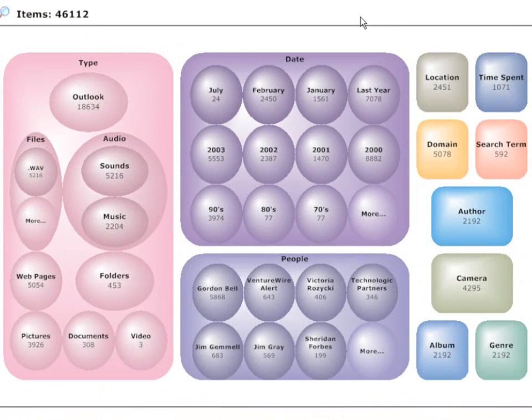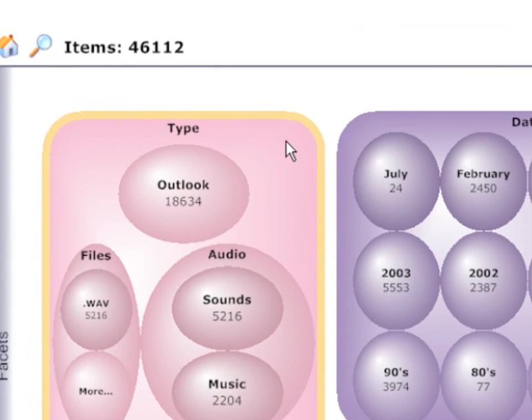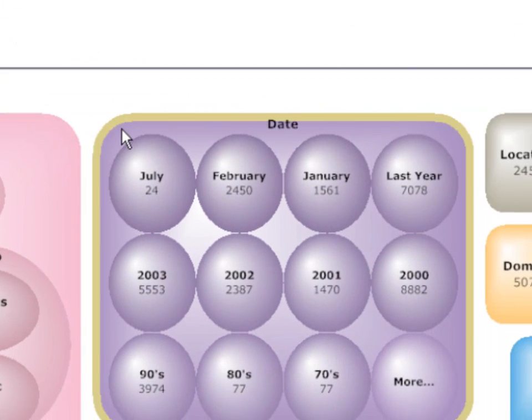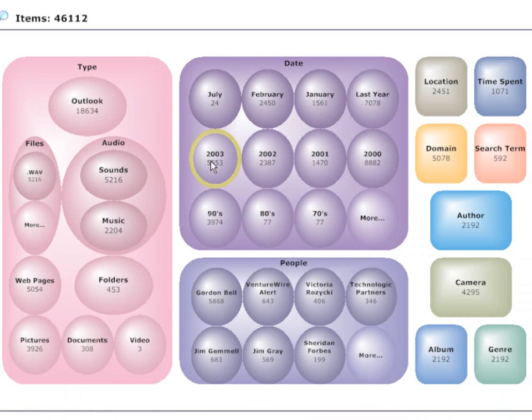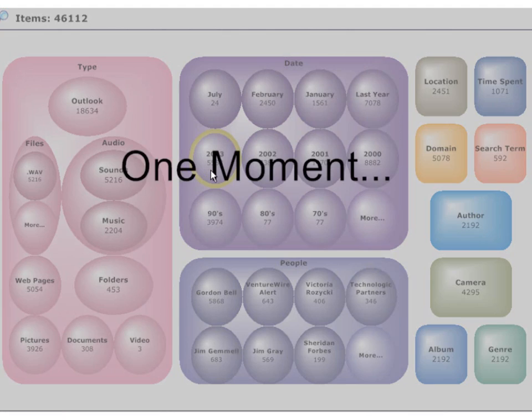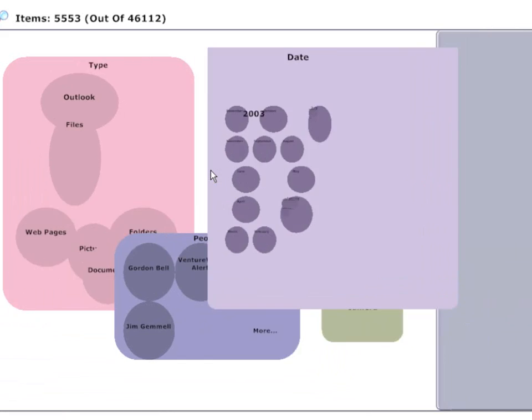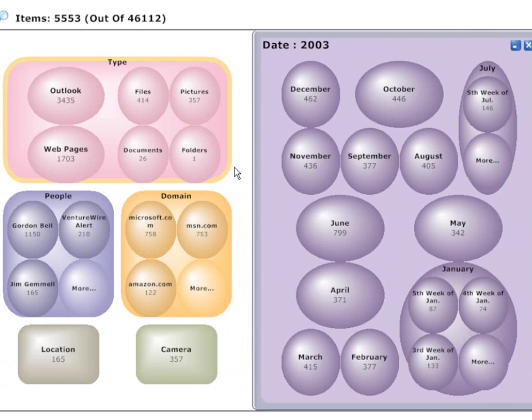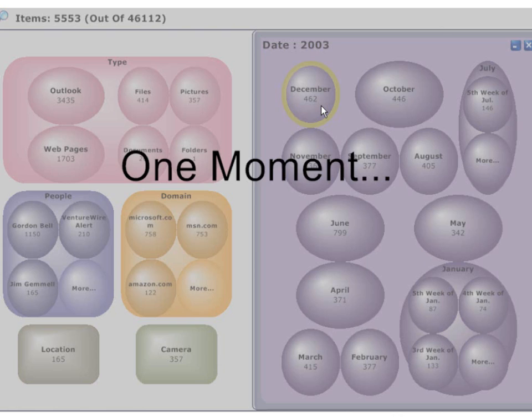Facets, shown in the interface as rounded rectangles, contain different groupings of item attributes or metadata that represent useful ways of narrowing down a large dataset, for example, by type or by date. When a particular facet value is selected, the selected facet moves to the right, and the data is filtered to items matching the selected value.